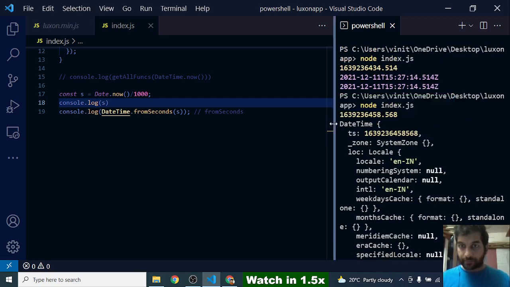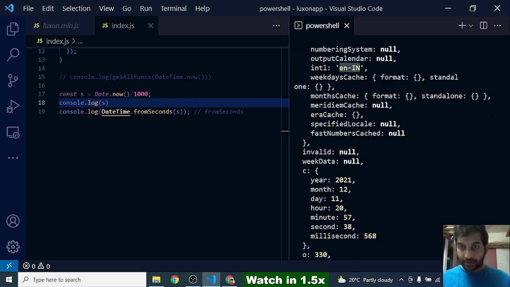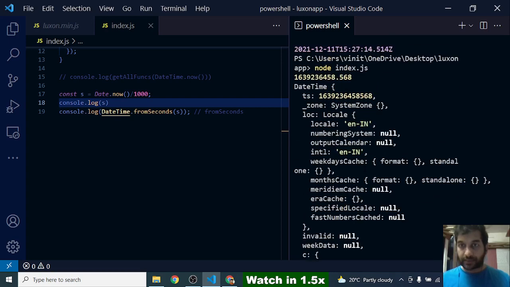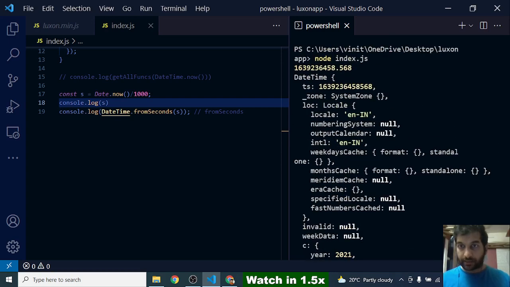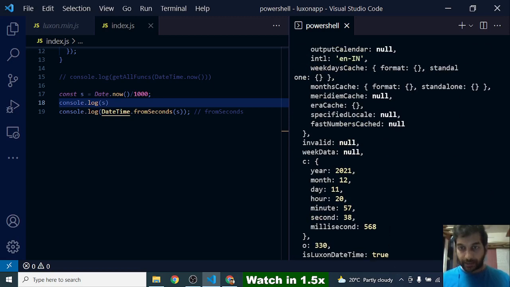This one sets locale to be the system locale, and the Intl to be the system locale again. It sets the year, month, day, hour, minute, everything properly as per the system. It sets the offset to be 330 since the system is using IST, which is UTC plus 5.5 hours.